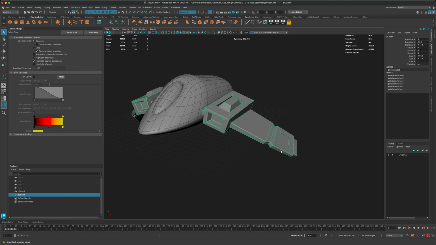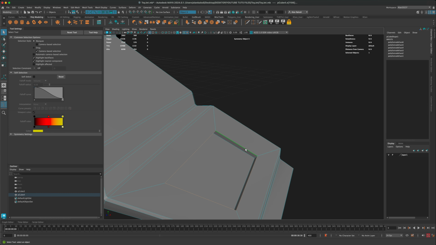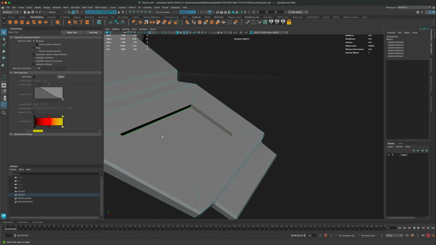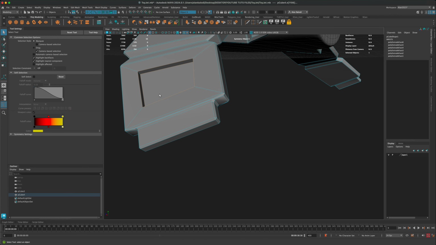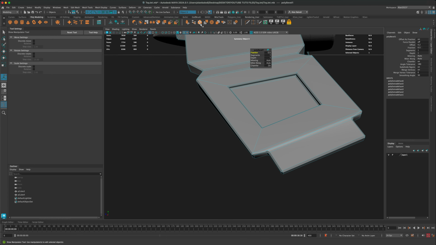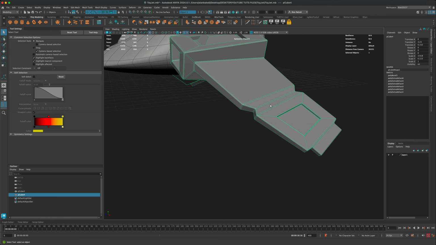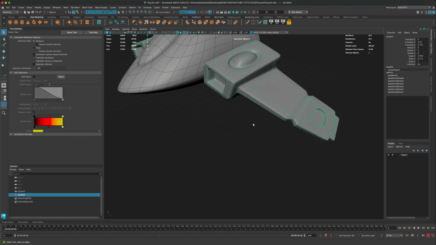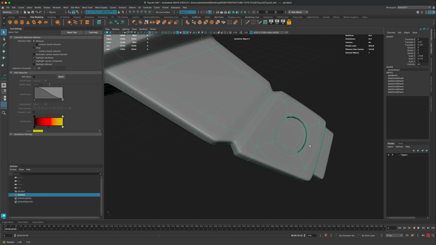If you are not liking how that's looking, of course you can just add more edges. So if I double click on this and maybe select these inner edges also, let's go ahead and select all of these. Let's do a bevel, and we can change the fraction, and we can also add another segment inside if you really want to maintain that sharp edge. Right now, if you press 3, you can see that that lip is going to maintain that sharpness.